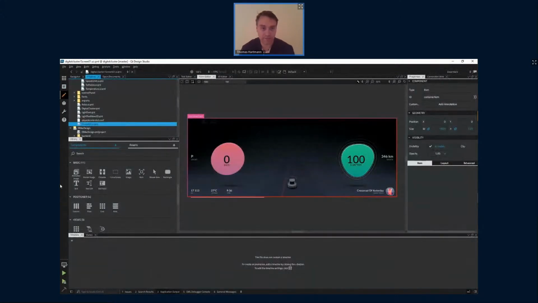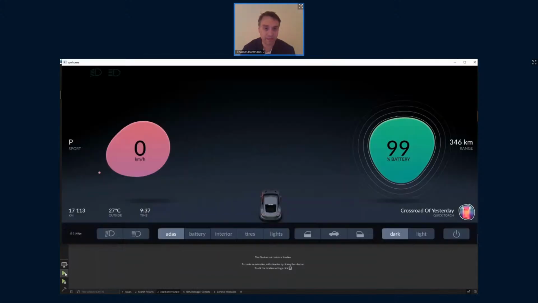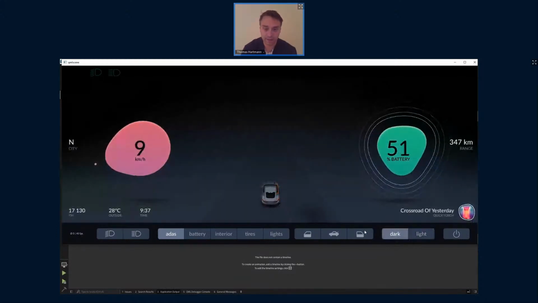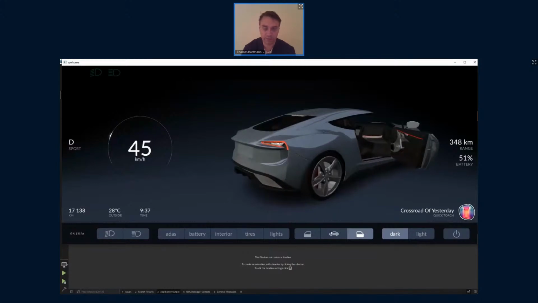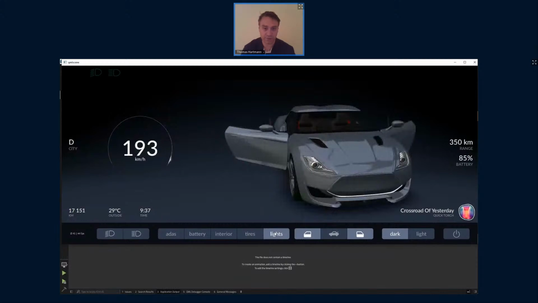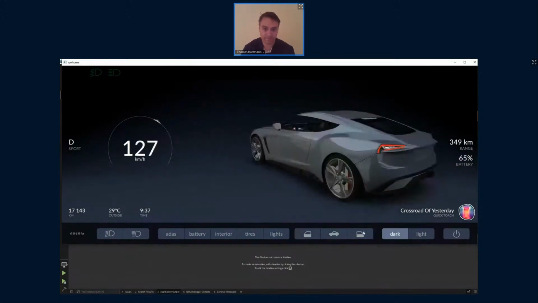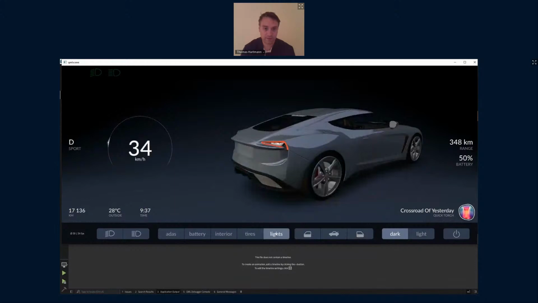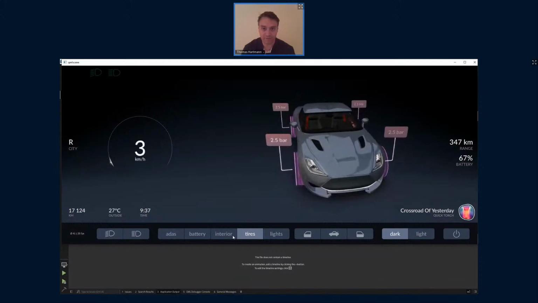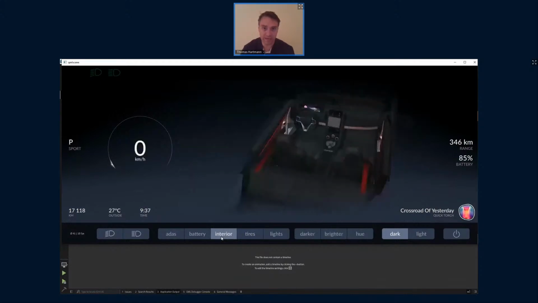So that's a cluster, and that uses quite a lot of Qt Quick 3D. So to give you an impression, I just run it. It had a light and dark theme. It was actually developed by a technical artist purely in Design Studio. It has no C++ backend, but you can do a lot of stuff just using QML. So you can turn on the lights, open the doors, rotate it. You can see that you can even have 3D and 2D and then 2D and 3D again.